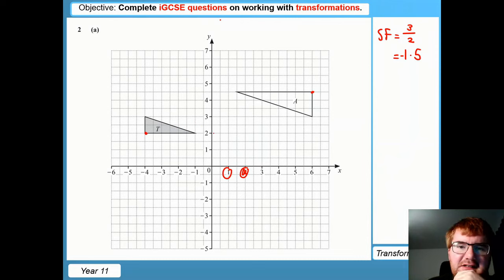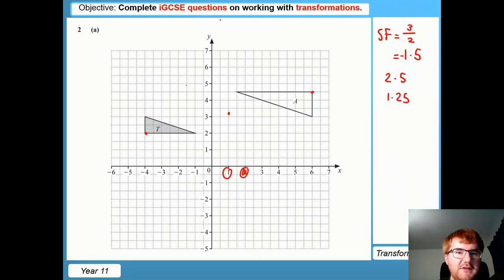And if we look at this scale, between 2 and 4.5, that's a little bit more tricky, because that's going to be a gap of 2.5. So we're actually looking for 1.25 in between. So that's going to be at 3.25. That just gives me a bit of guidance when I actually draw this in.